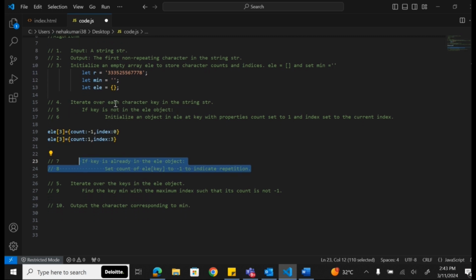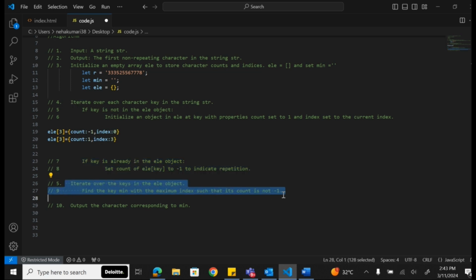Now, as we already have this object ready, having the indication of whether a character is repeated or not repeated, we have to find the first minimum character. So again we have to iterate over the keys in this element, to find the key with the minimum index such that its count is not equal to -1.